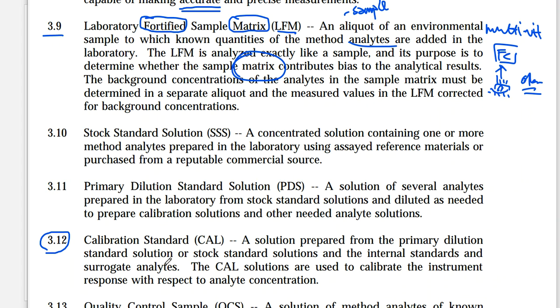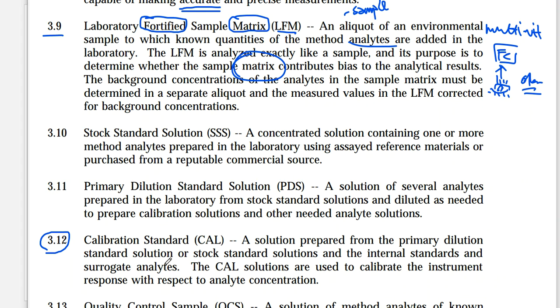So 310 and 311, what are the differences? Because both of these say standard, standard. Again, there's more confusion here, I think, and the reason is the word primary. 311 says primary dilution standard. The key word, though, in that is dilution, not primary, and I think that's the word that throws people off. The word primary means first, or you should give preference to it. However, that's not really what these standards are, and the reason that I say that, I'll tell you, okay?